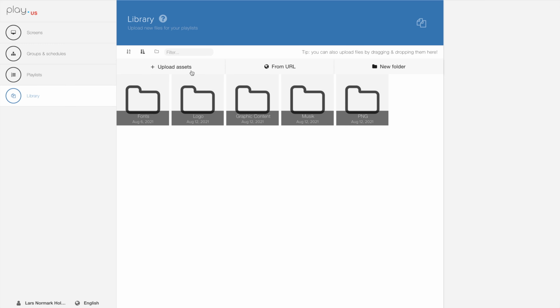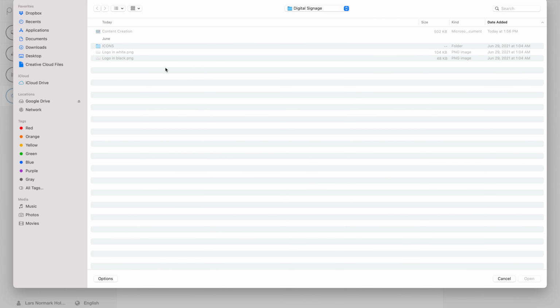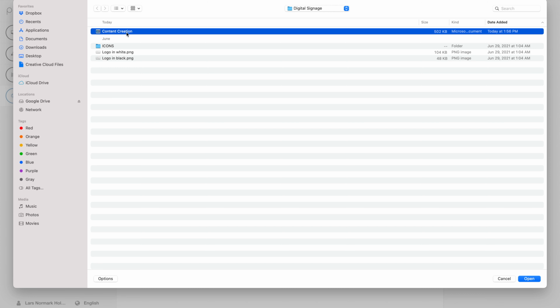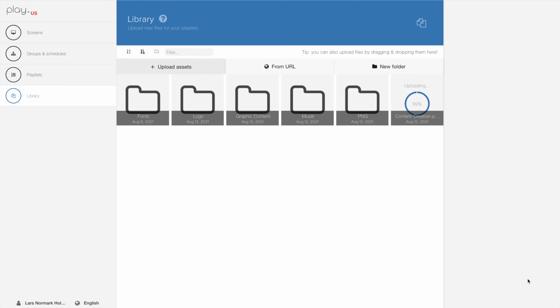For this example, I will be using a PowerPoint file just to show you how easy it is to import a file that was built in Microsoft PowerPoint. And the concept here would of course be the same if you were to upload a PDF file. So in the background, the system will be uploading the file, it will process the file, and in the end, it will save 4 PNG files that you can use wherever you want in multiple slides and multiple playlists.